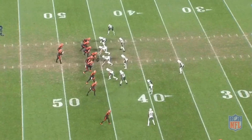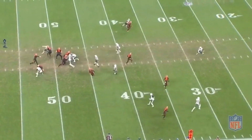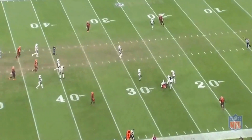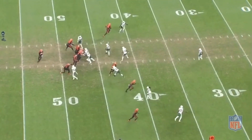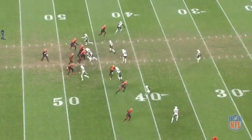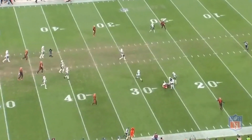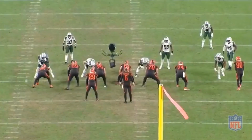Come out, and again, accuracy, anticipation, themes, seam routes down the middle of the field. See it, throw it, rip it. Again, love it. They're able to give him an opportunity to be successful, throwing the balls that he's comfortable doing, coming off the bench. You love this as a guy who hasn't gotten all the reps all week. Rip. Beautiful job. I loved what they were asking him to do. I love the fact that he was out there making plays that he was comfortable making.